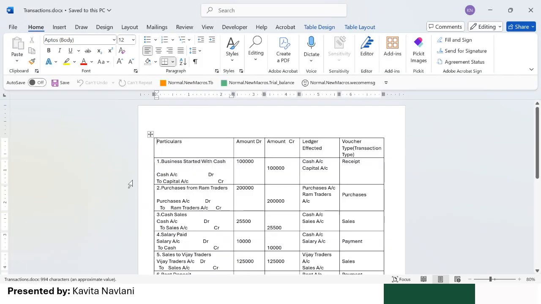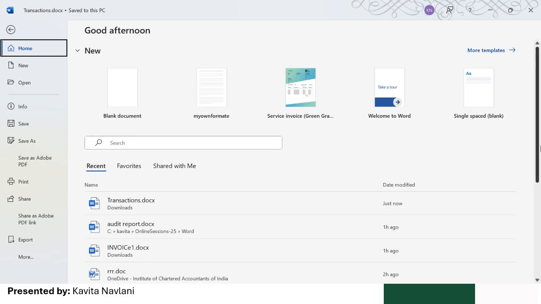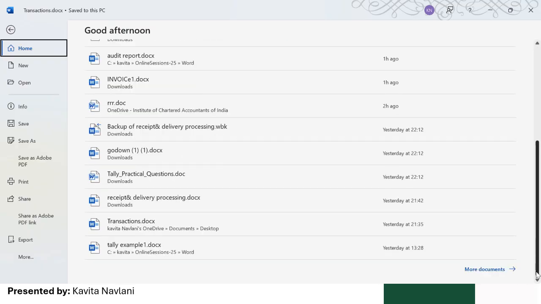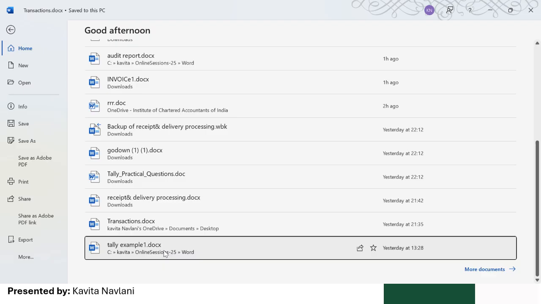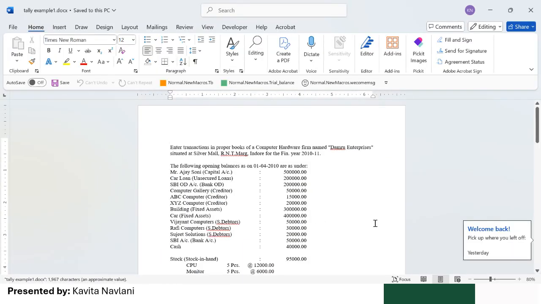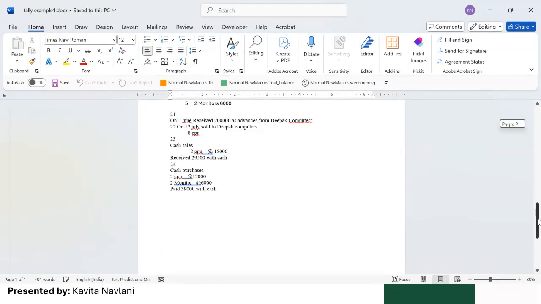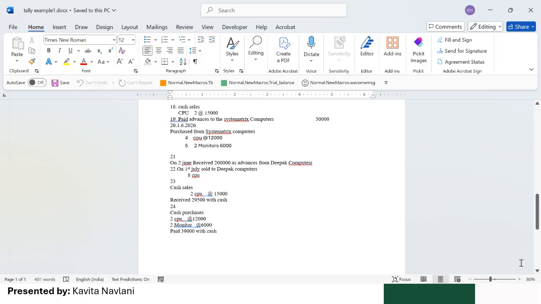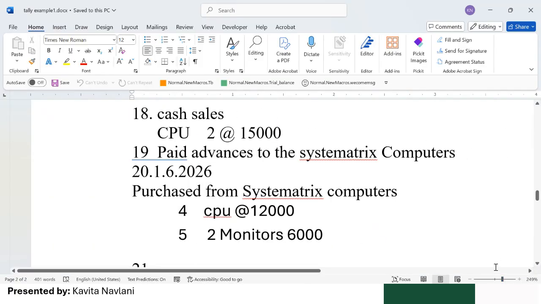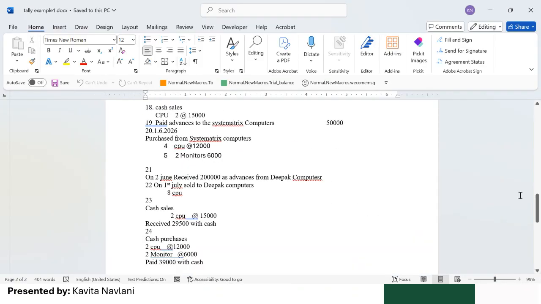Transactions, okay? This is the assignment I already sent you. In this assignment, I am going to modify something. Okay, so this was the example, जो हमने yesterday कल किया था ये एग्जाम्पल है.